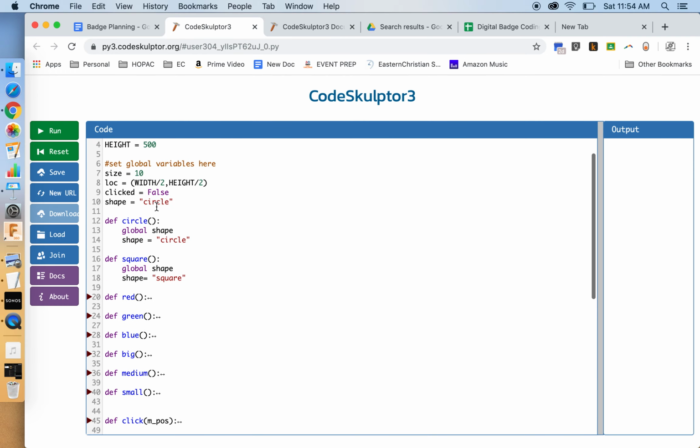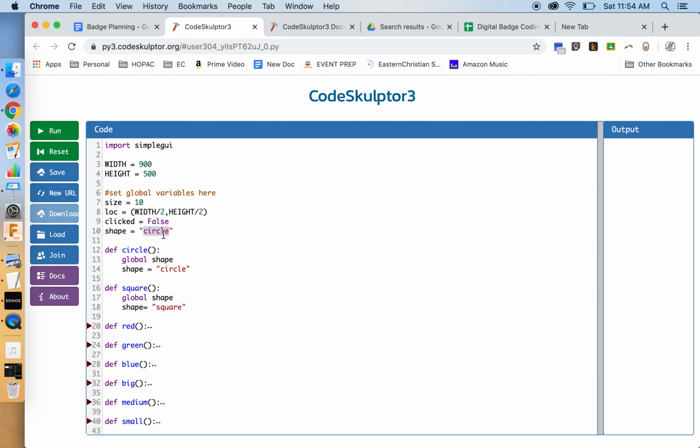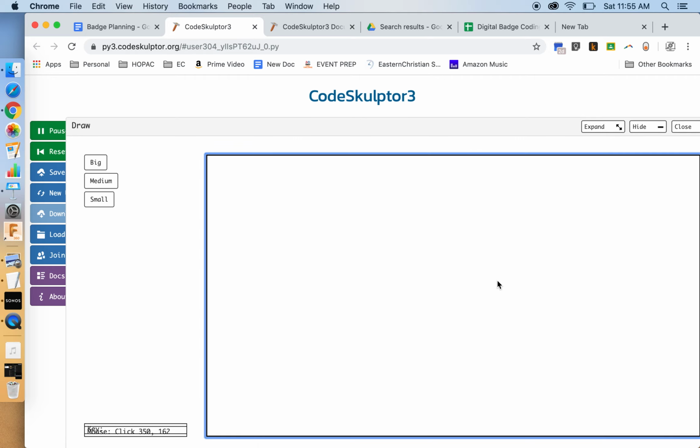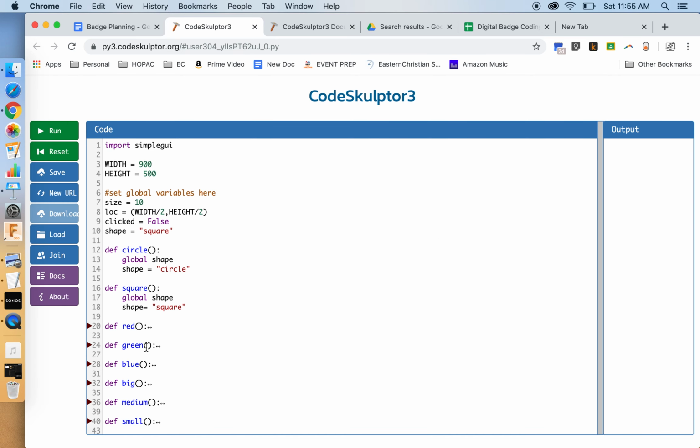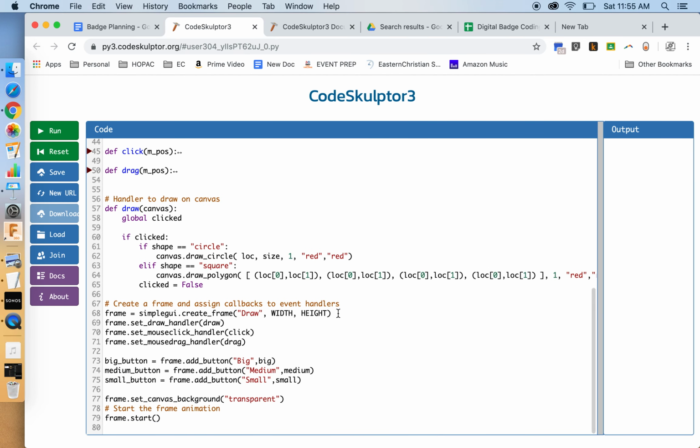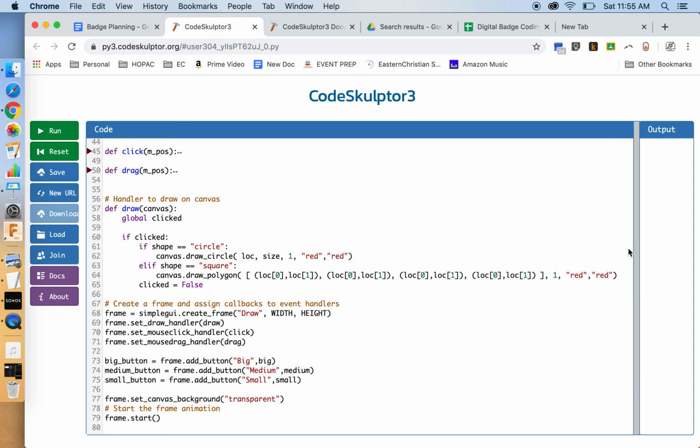So let's change our default to a square so that it by default uses the square. So I click and nothing shows up on the screen, and that's because it's drawing a tiny little 1 pixel, but I don't even know if it's actually getting 1 pixel or not because it's basically a nothing square. It's so small that it can't show up. But I'm not getting an error, which is a good thing. That means it's working, right?